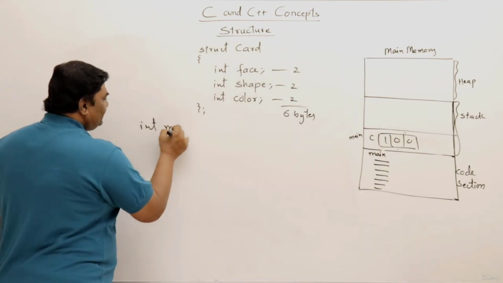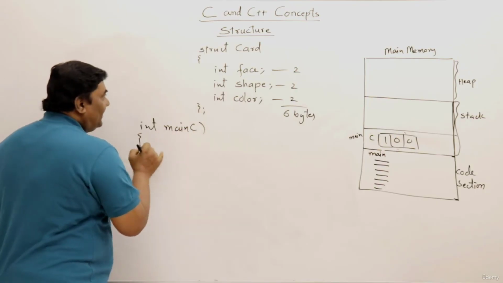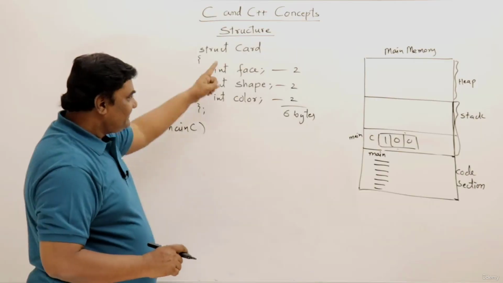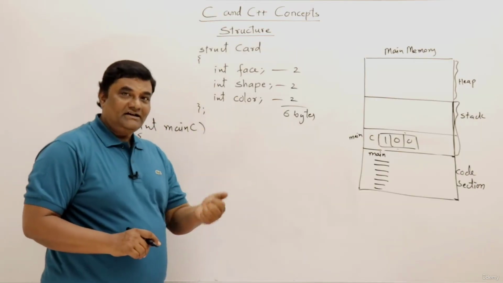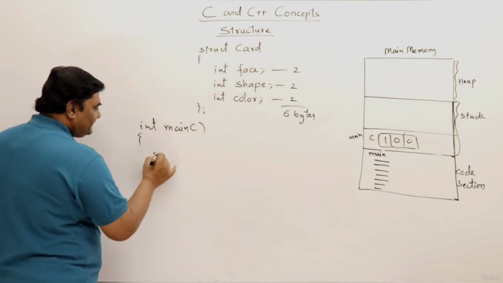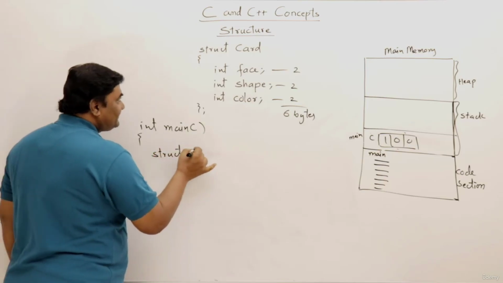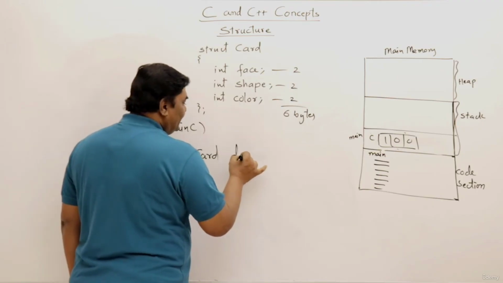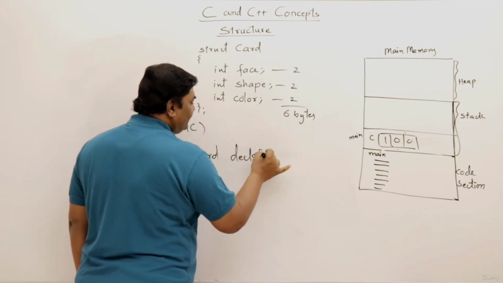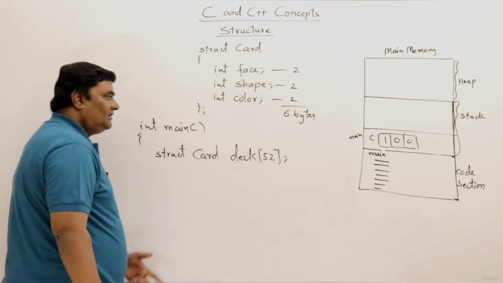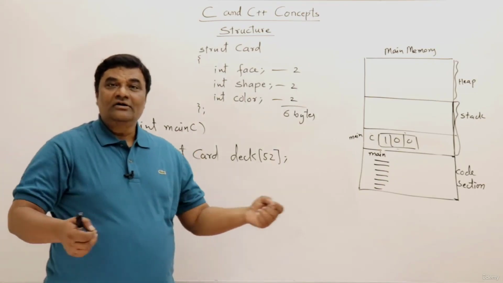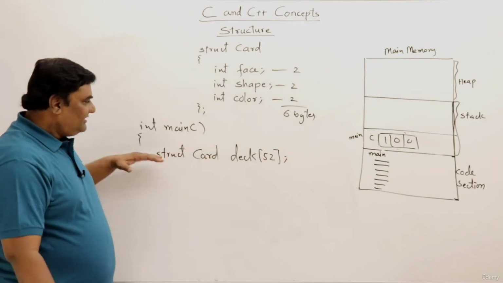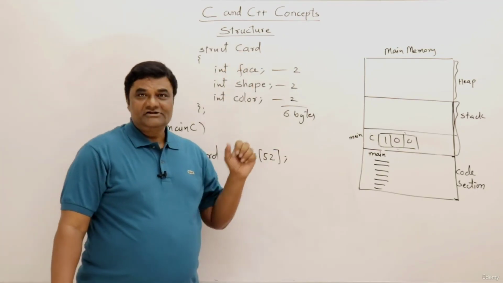Now one more thing, I'll just remove this and show you one more thing. See, inside the main function, I want to have a deck of cards. So total there will be 52 cards. This is the definition of a card, so just for one card. Now likewise, I want 52 cards. So I can declare a variable struct card. Now this is the structure name. Now variable name, I will call it deck of size 52. This will form an array of structures. This is important, array of structure. So I'll be having 52 such structures.